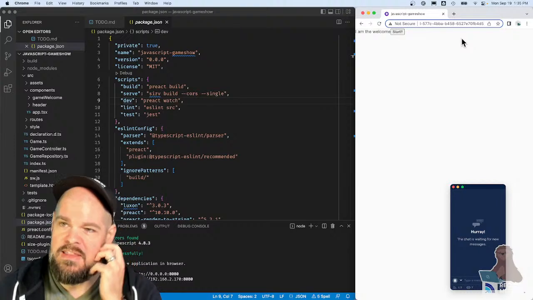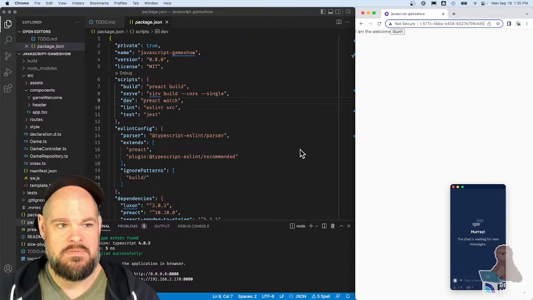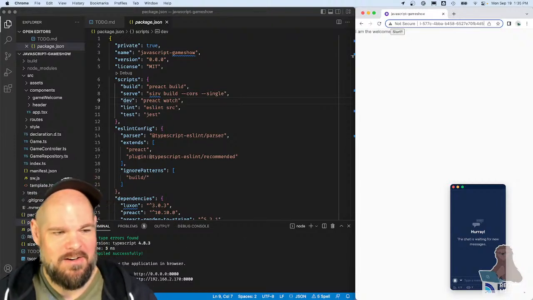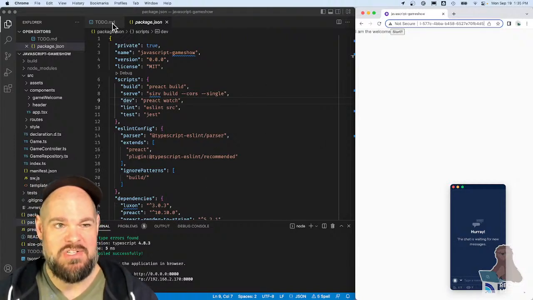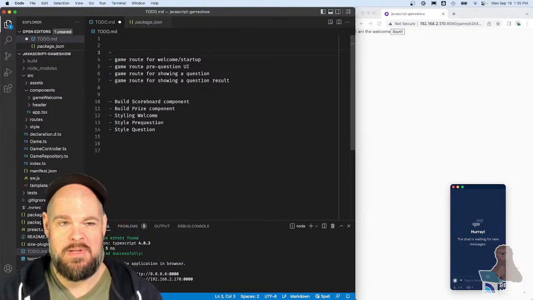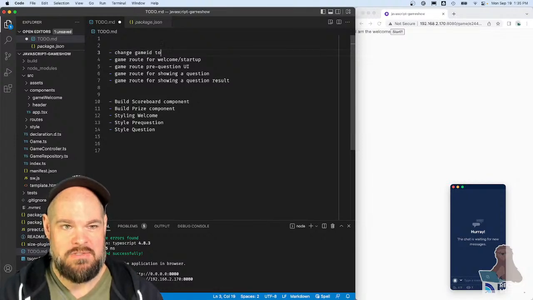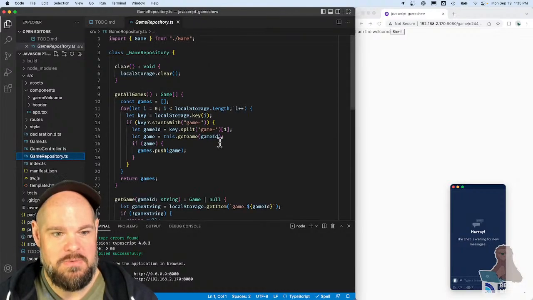So one of the things that I think I want to do, just for making myself not crazy, is I don't think I want to use this crazy long UUID anymore. I think I just want an incrementing number, honestly, or whatever the next version is. So I'm going to do that first, just because I think this GUID thing is going to really bum me out. Change game ID to integer. Let's do that first. So where do we do that?